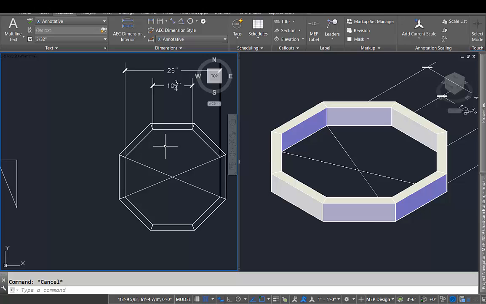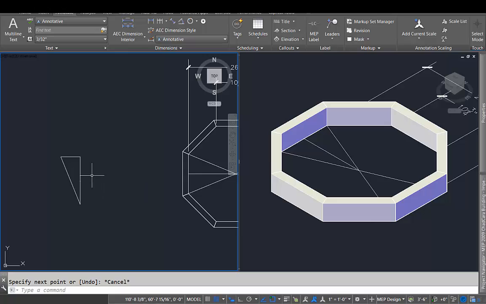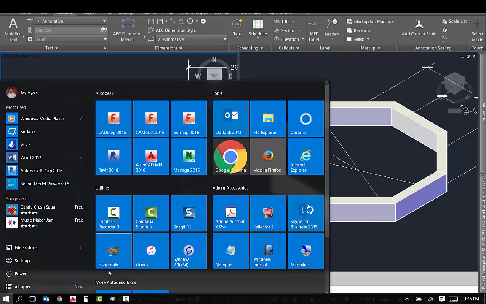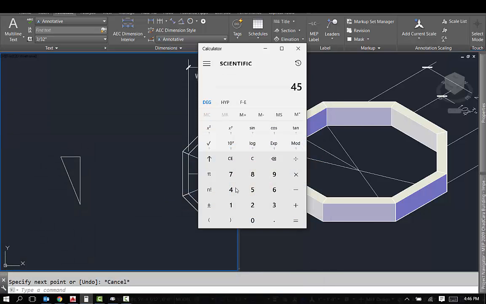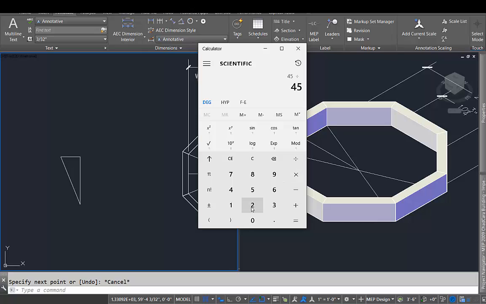Now, that's assuming that I didn't cut one of these triangles in half to make a right triangle, right? So what I did here is I cut one of these triangles in half, which means that if I cut that 45-degree angle by half, that would give me 22.5 degrees. So let's verify that really quickly on my calculator. Let's divide that by 2. You can see that it is in fact 22.5 degrees.